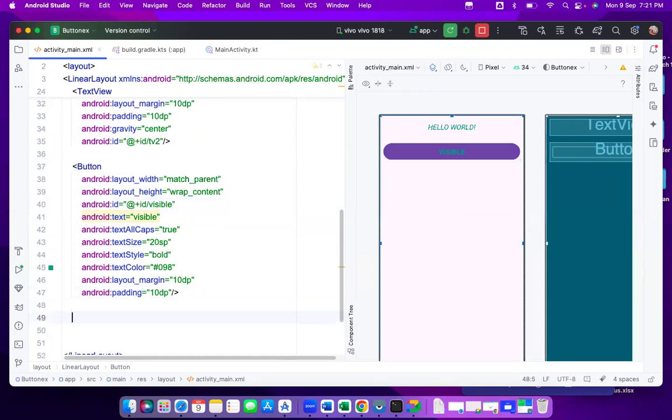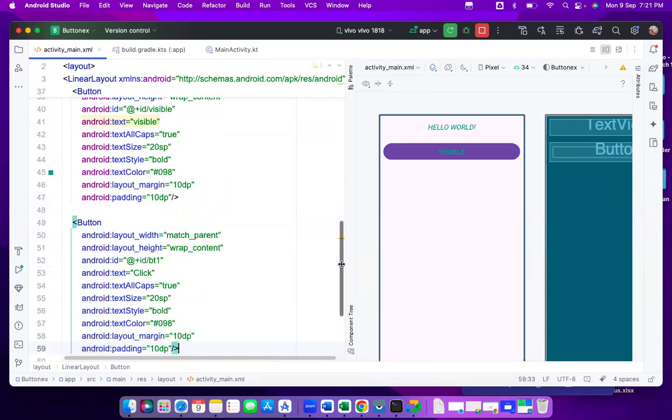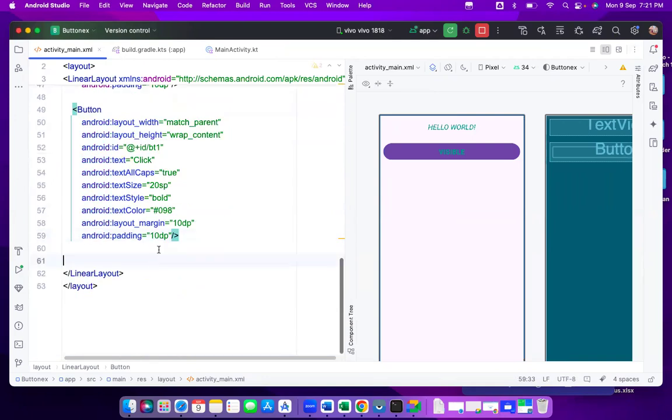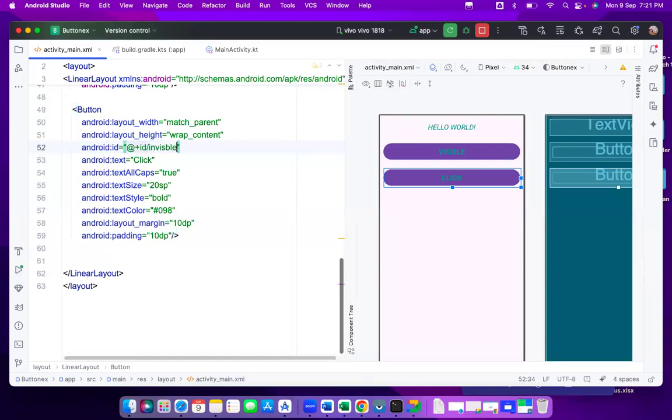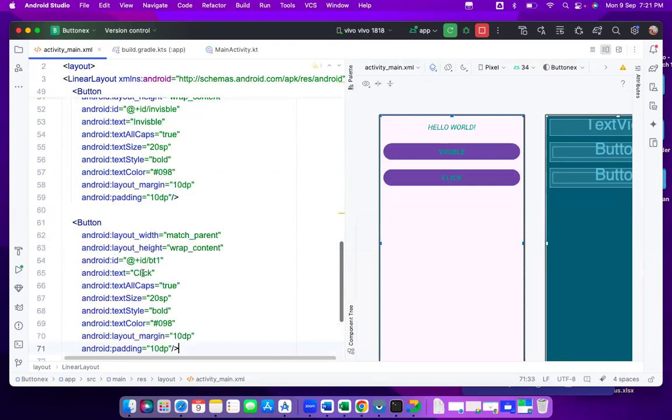Then here I add the next one, that is invisible. The text also I'm changing to invisible. Then the last button, I have added the last button, that is gone.